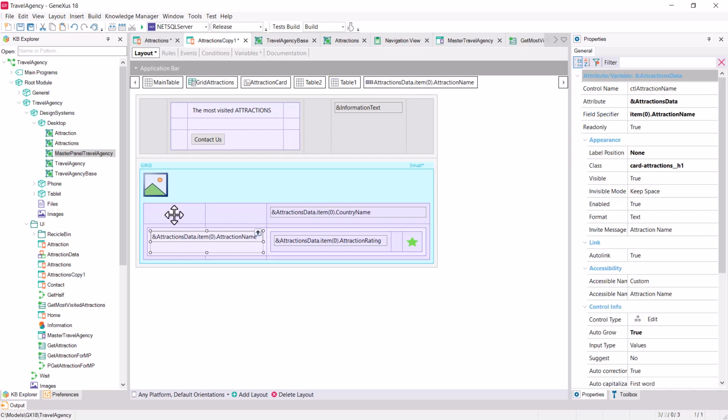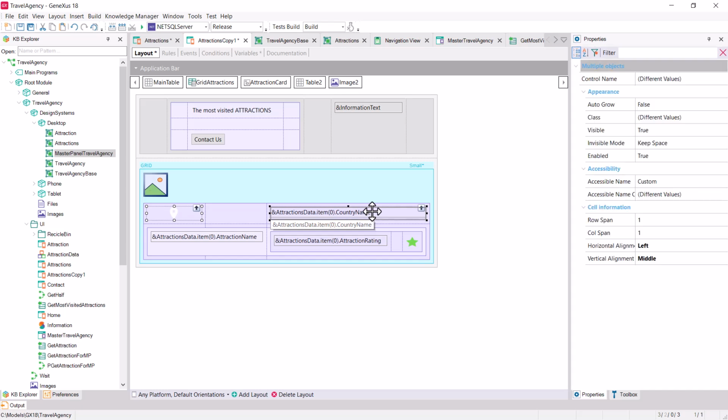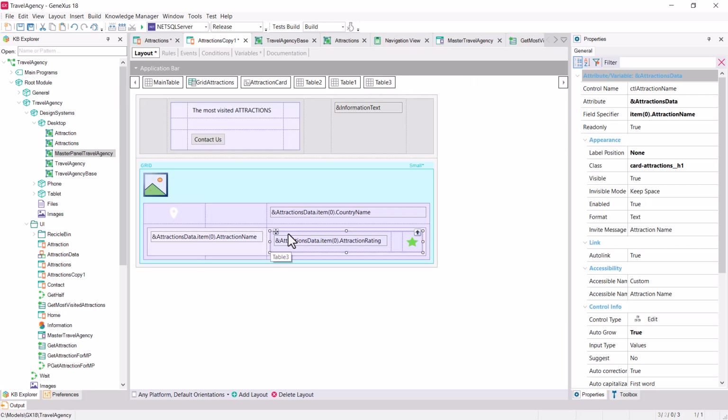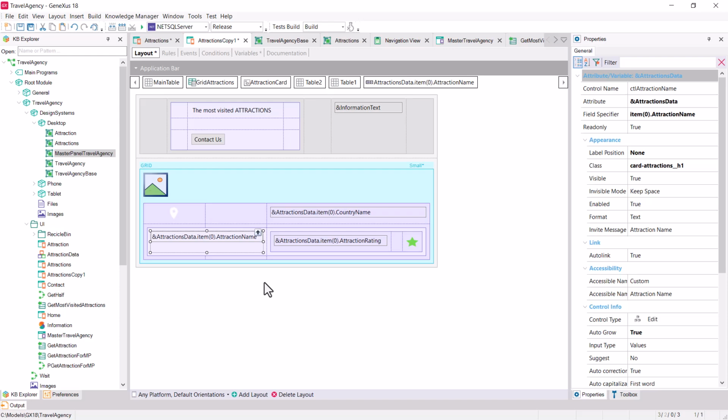The same goes for controls that we know must be aligned horizontally in some way, such as these. When there's an obvious structure in the design that interrelates the controls, then it's convenient to use tables in the appropriate varieties, such as flex for some cases, of course.